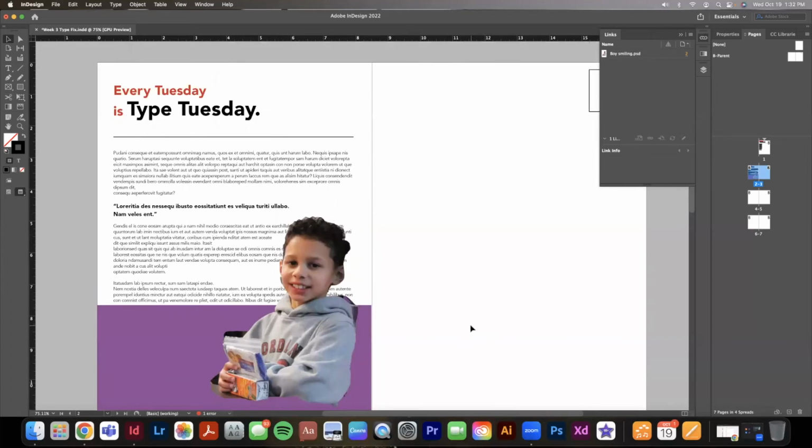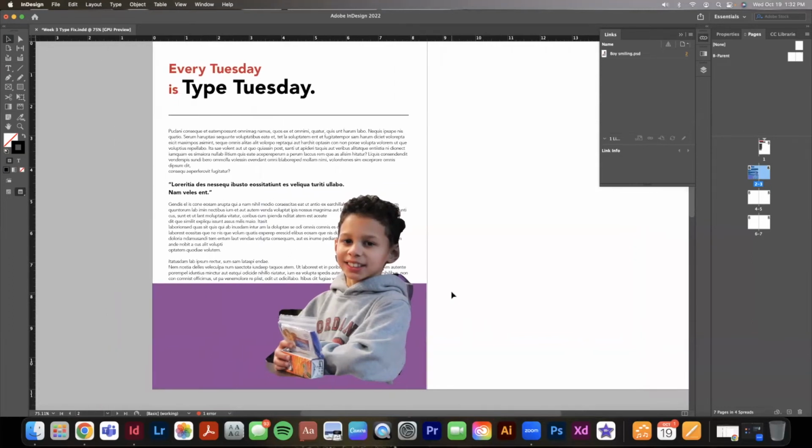So let's say I did all that and I got rid of all these edges and this was all cleaned up all nice and it looked really good, right? I placed it in here and now I want to manipulate my text. I want to create maybe some columns to go around so it works a little bit better. So I'm going to show you the way I like to do it. I like to place all of the text that I want to use into one of my text boxes, and to do that, you're going to go over to this little T.